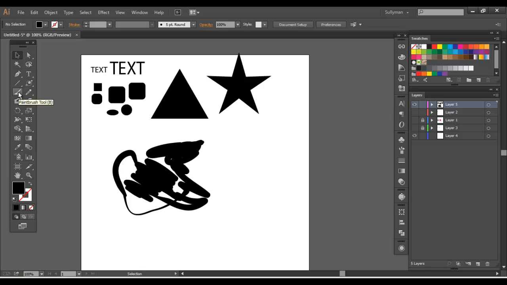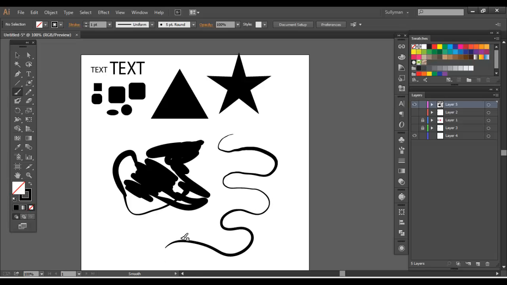I'm going to go over to just a regular paintbrush tool. This one's a more line-oriented tool. It does the same thing. I have pressure sensitivity with my Wacom tablet. But I'm going to show you something. So notice the path. Using the Smart Guide, you can see the path is on the outside. Everything's nice and filled and merged. Whereas this one, you can see the path's in the middle.